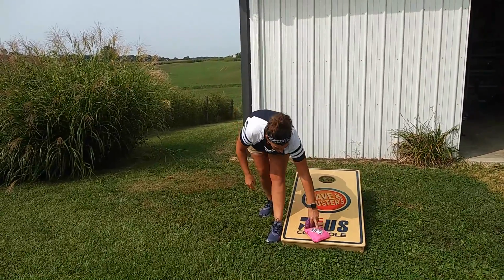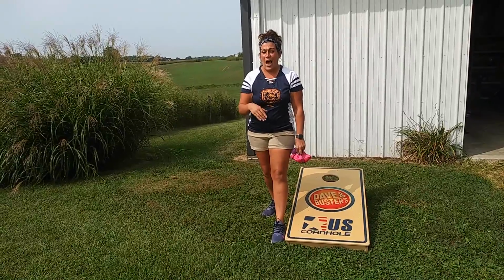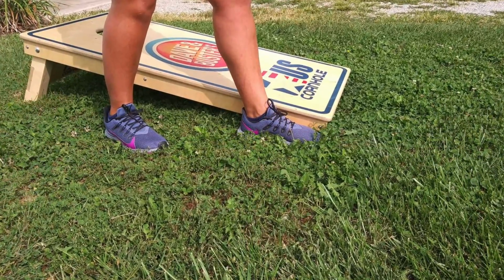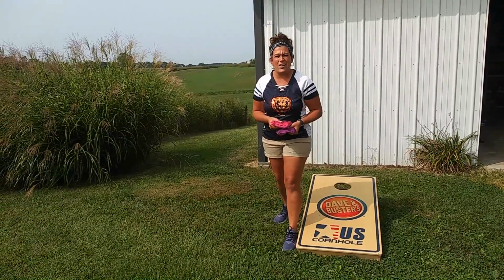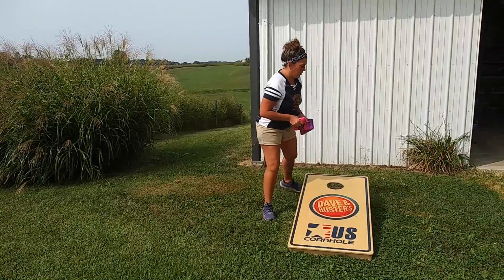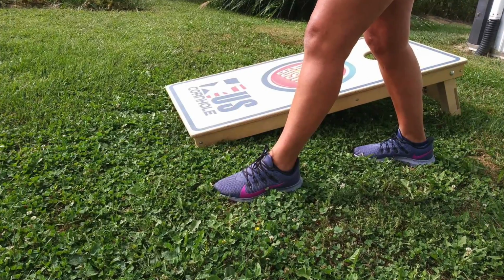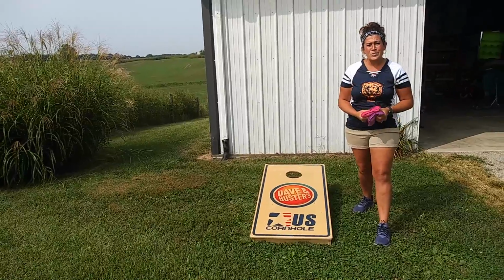I actually stand here, and like Steve, who comes about an inch out, I am about flat with the line. My foot is right up against the board, just like so, my back foot. I even do one of these when I throw, if you haven't noticed in all of our videos. I pretty much dig a rut back there. Then when I come to the other side, pretty similar to Steve, pretty well off of the board, but again, flat in front of the board, just like so. And that's pretty much it.